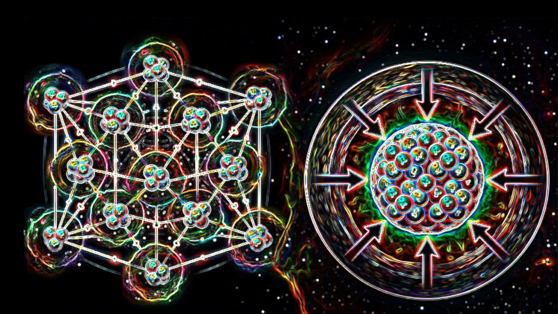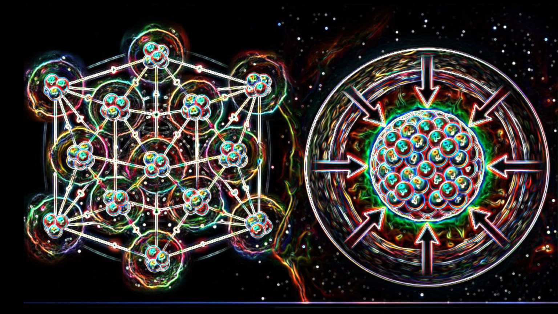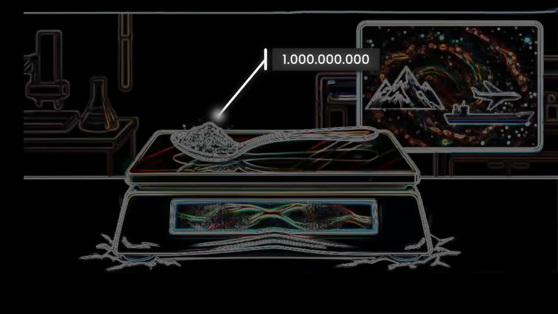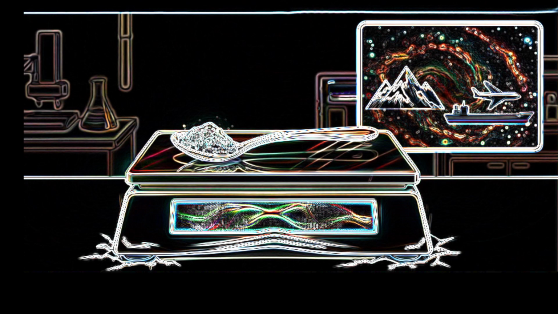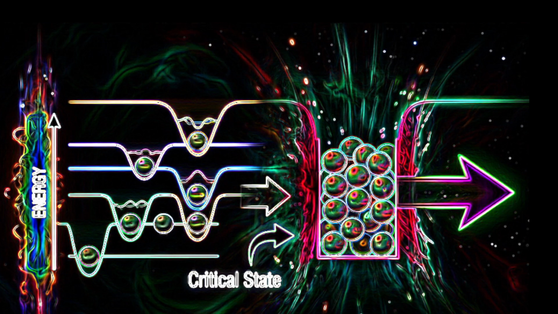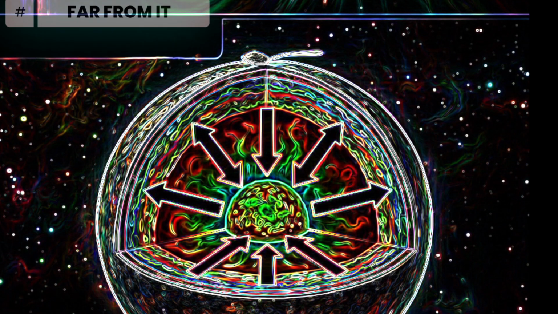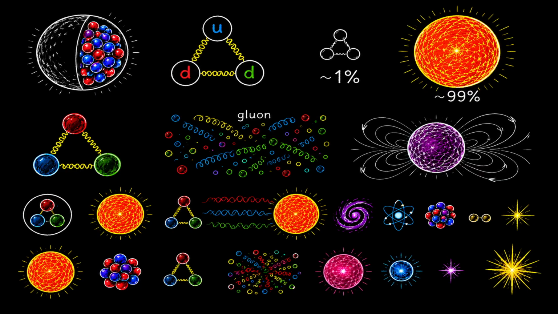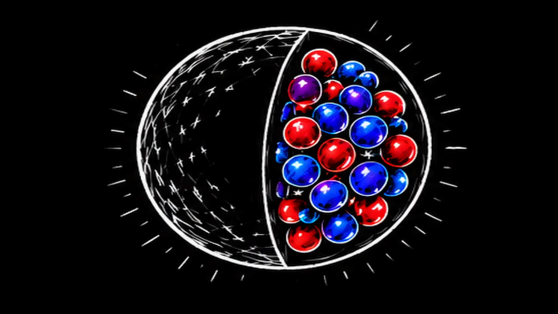The atoms have collapsed. Matter becomes so dense that a teaspoon of it would weigh about 1 billion tons. But even here, there is a secondary mechanism preventing total collapse: neutron degeneracy pressure. This is the same Pauli exclusion principle, but applied to neutrons. They refuse to be in the same place, and that refusal creates a physical pressure that can hold up the weight of an entire star. However, even these neutrons aren't solid.